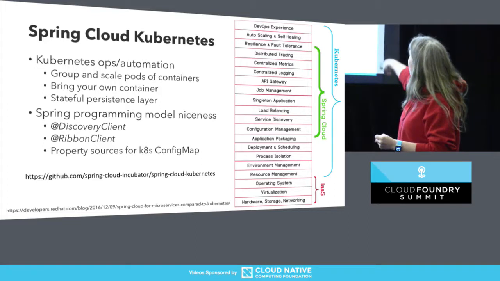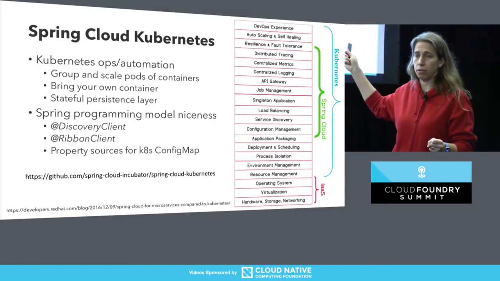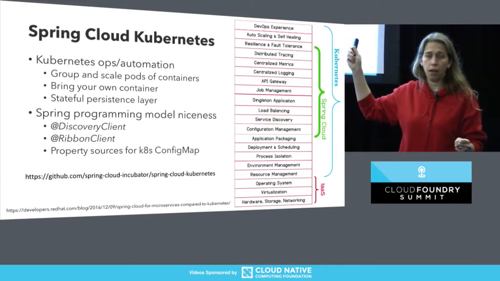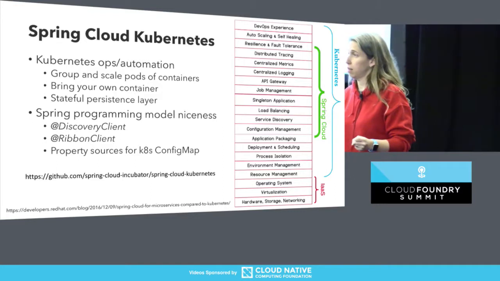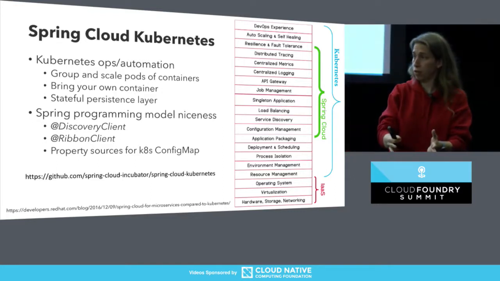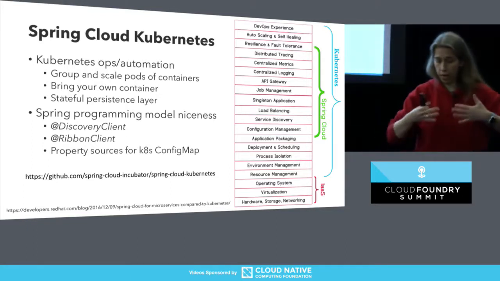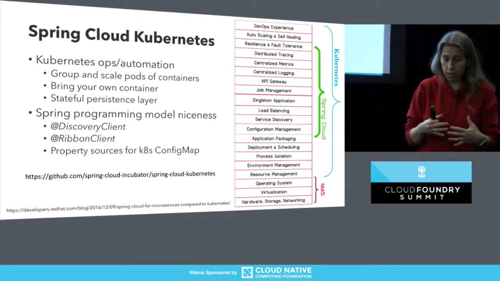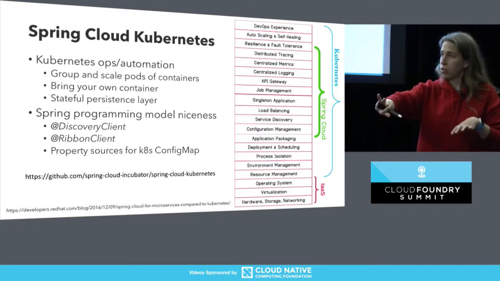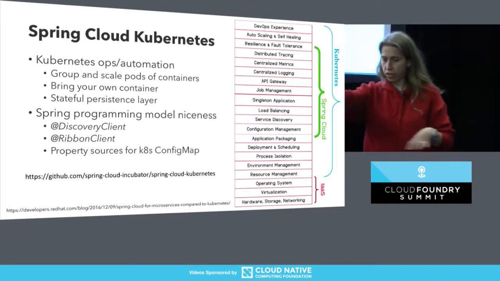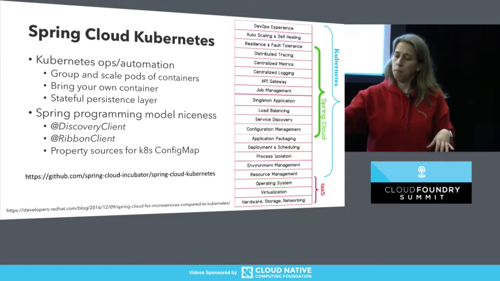What I like about this, and to be fair, some of this applies also to Cloud Foundry. I think one of the interesting things between Kubernetes and Cloud Foundry is how they treat proxies. In Cloud Foundry, you have the Go router sitting in front of your elastically scaled services. In Kubernetes, you have the Kubernetes proxy that's ingress and egress to the pod. So how they are used and what linkage you use to get there is different. Conceptually, they're the same.